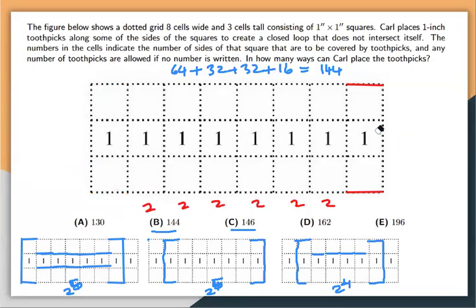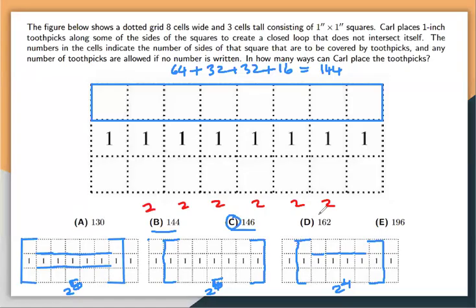The other 2 ways that you can get the closed figure is using the top and bottom row. If you do this, for example, this is also okay because I don't have to use the entire figure, so I can use just the top one. When I have this one, all these ones are covered by the toothpicks, so I can just complete these numbers. And this is not special. I can do it at the bottom as well. So that means there are 2 more, which will give us choice C.